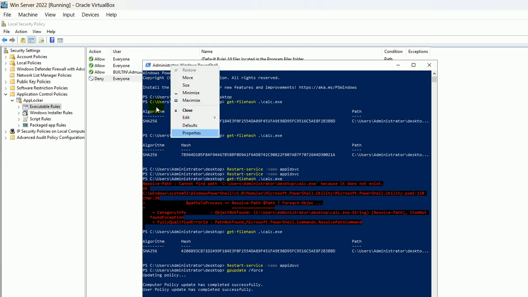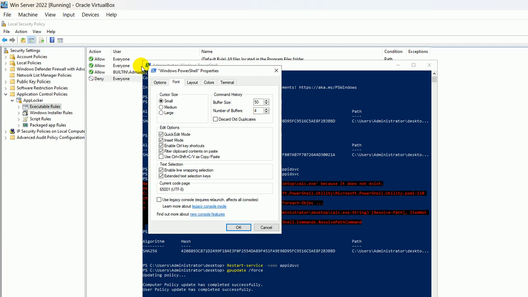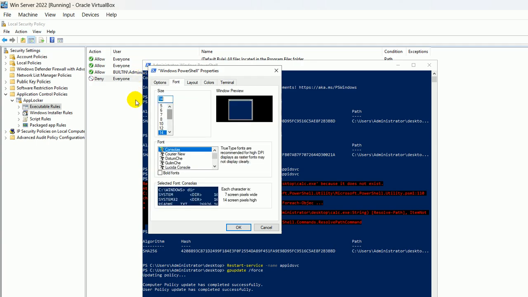let me go to the settings and make things a little bigger.